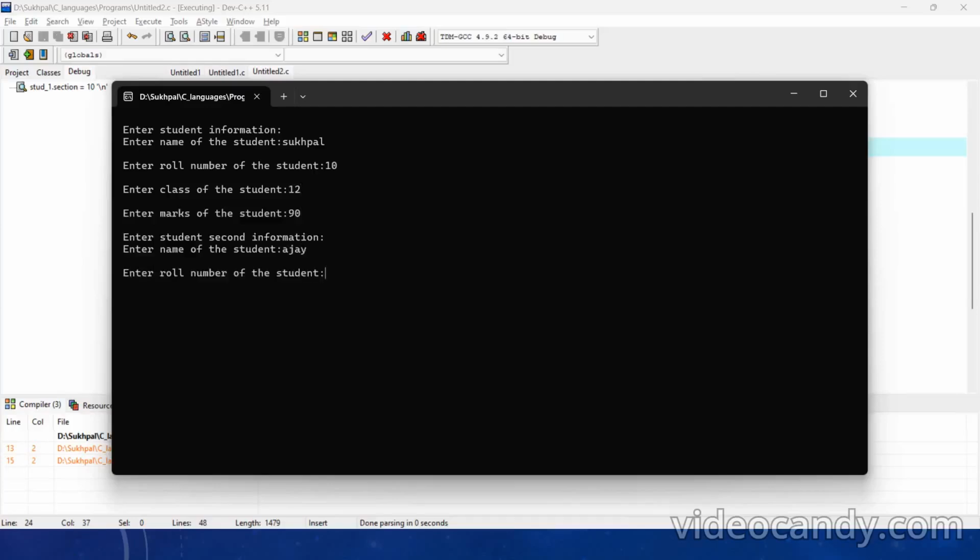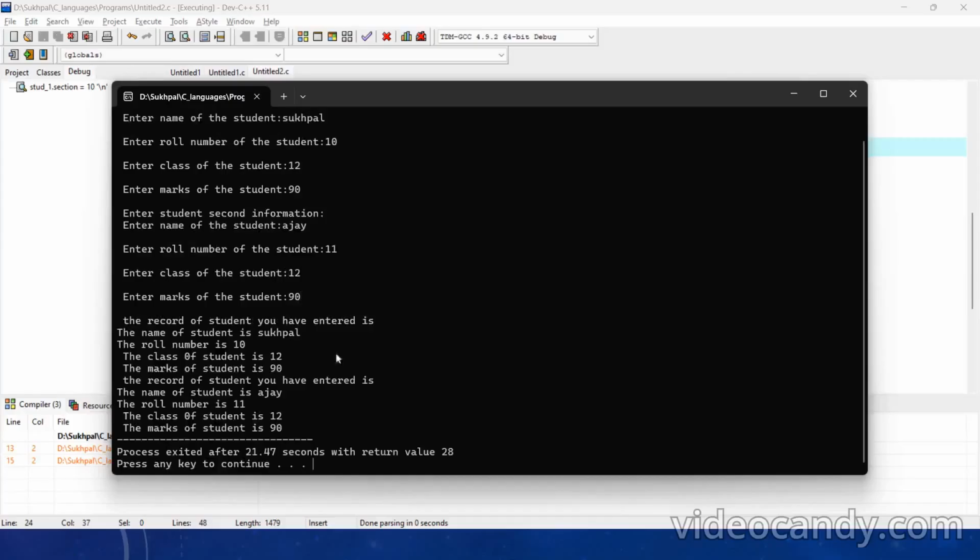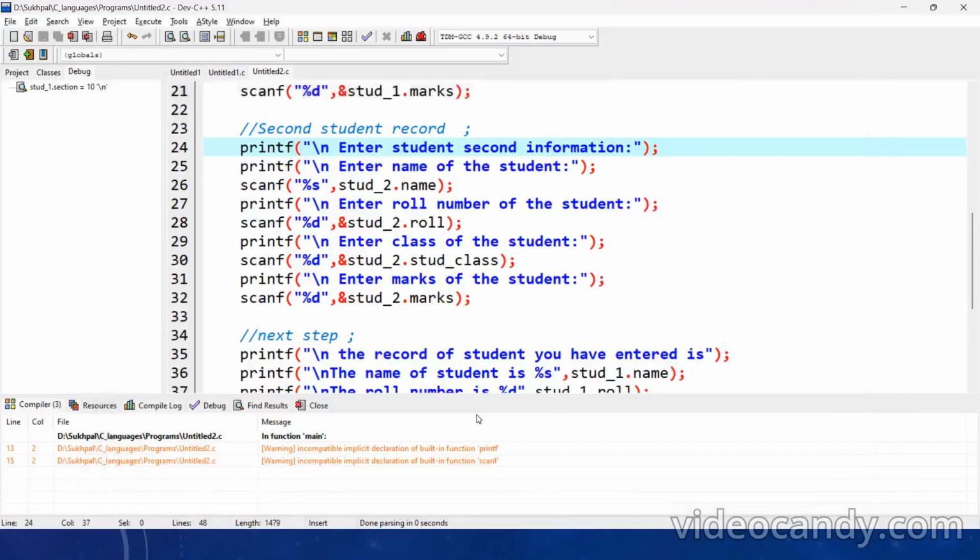Say roll number is 11, class is again 12, say marks is 90. So the record of the student you entered is name is Sukhpal, roll number is 10, class 12, marks is 90. So we got all the information. This is the way we enter multiple records.